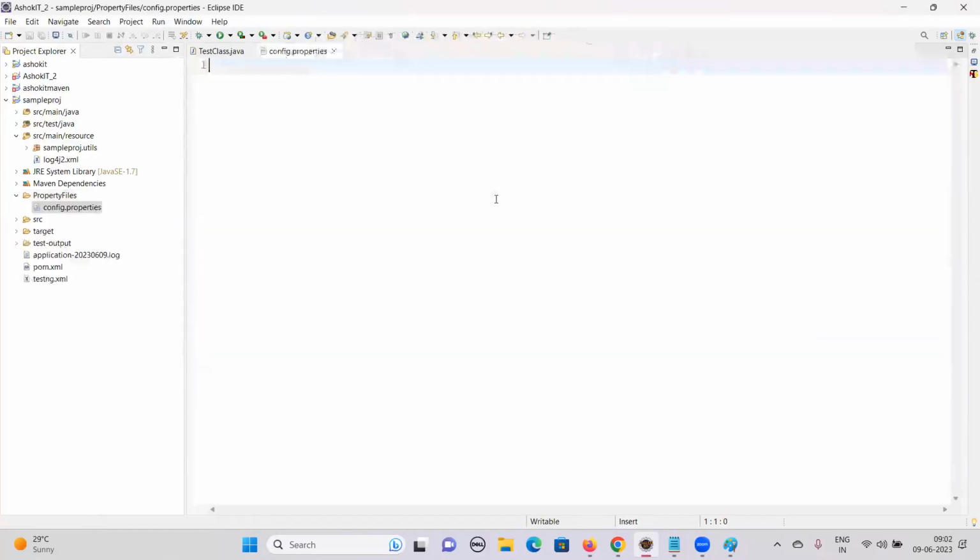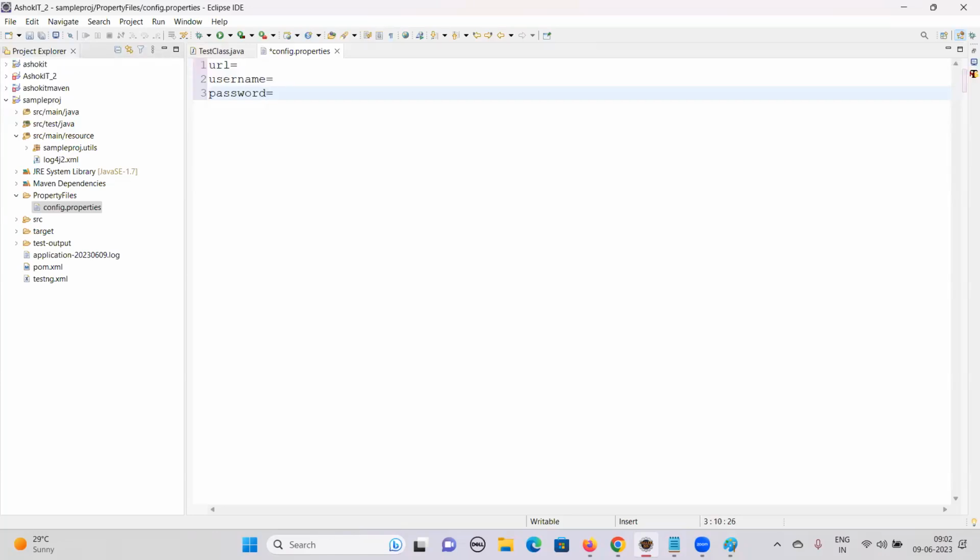I want to read some information from this file. It can be URL, where I want to put some URL here, and username. Every property file will have a key and a value. So here I'm just giving the key and the value.